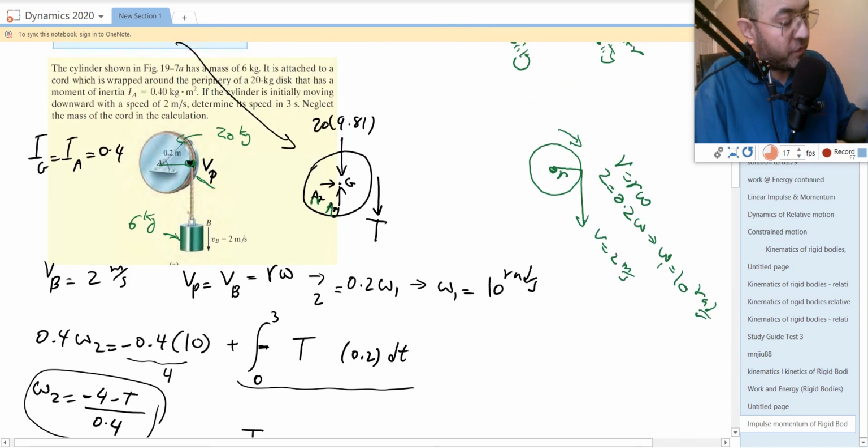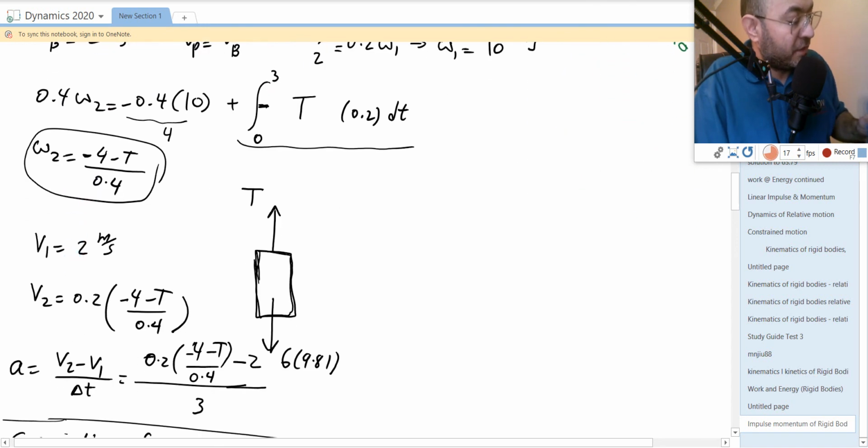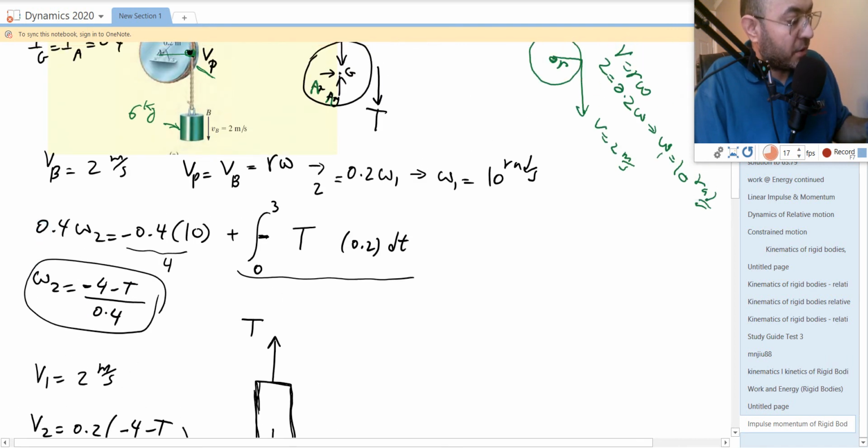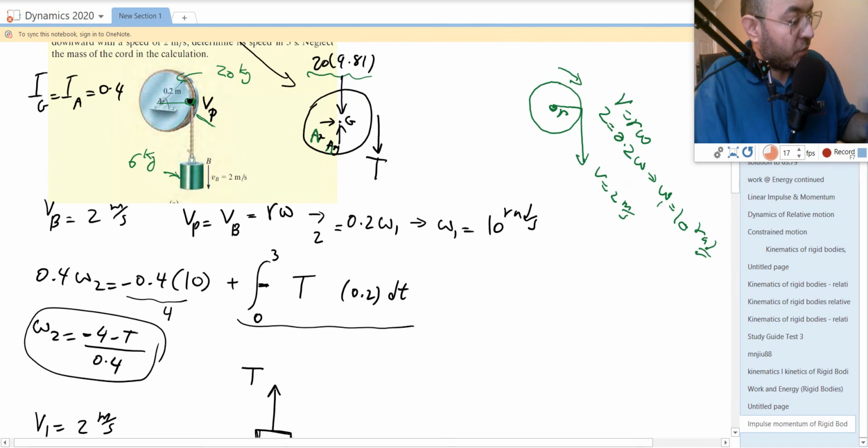I have the force at the center point of the gravity, which is 20 times 9.81. We have the tension T that's going down. Again, if you look into the cylinder, on the cylinder you can see a tension and the gravity. So that's how it looked like in the cylinder, but in the disk, that's what we have. So if I want to go about this problem, the best way is just rotation about fixed point.